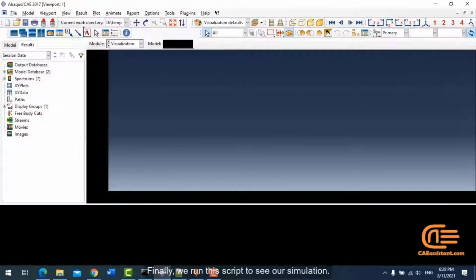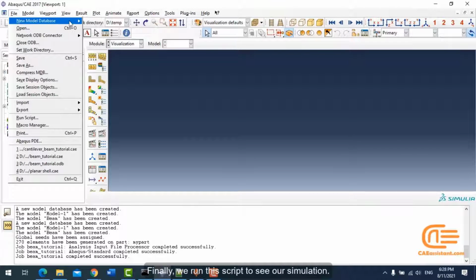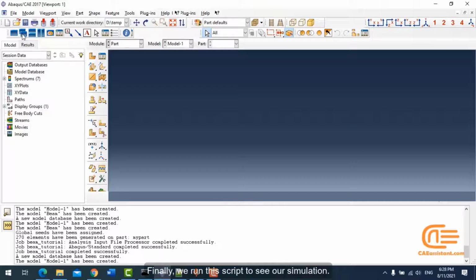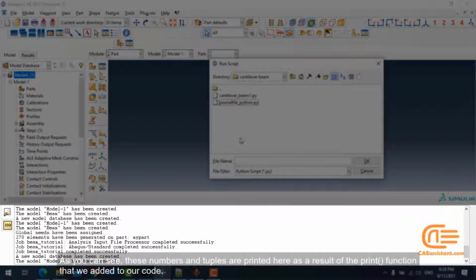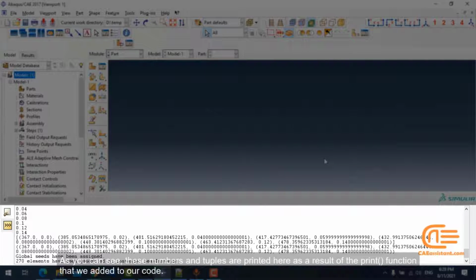Finally, we run this script to see our simulation. As you can see, these numbers and tuples are printed here as a result of the print function that we added to our code.